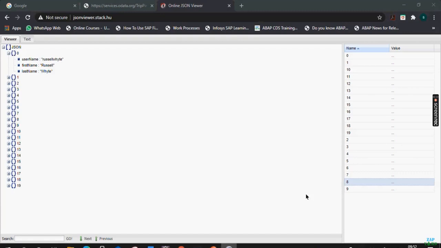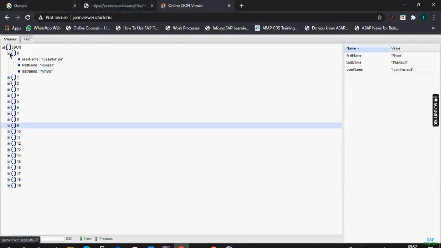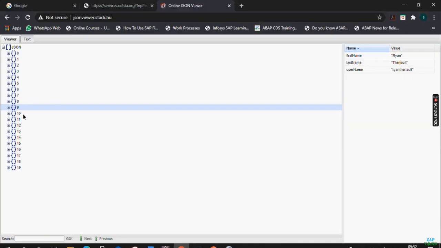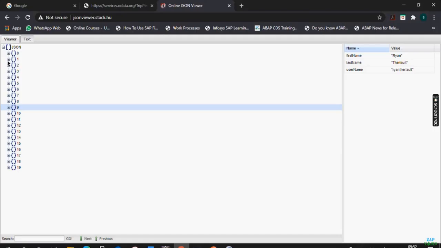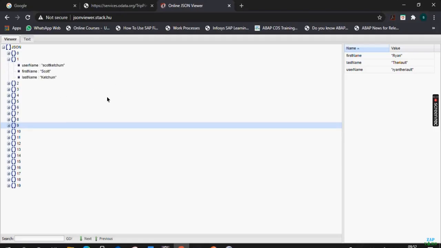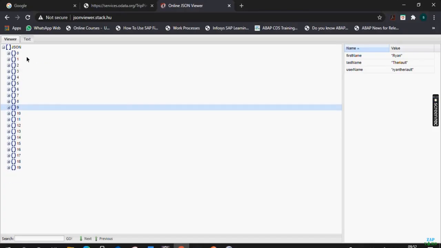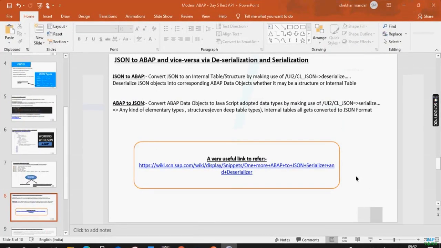Sudha, why do you want the header in deserialize? If you see the API where you are sending the data, it understands this format. The header which you got is because you are using a public API. In your real-time scenarios, you just have to parse the data in your JSON format in this way, and let the server take care of the rest. You just pass this data in this representational state format, and they will take care of that. That is their headache, not our headache. Are you getting it, Sudha?